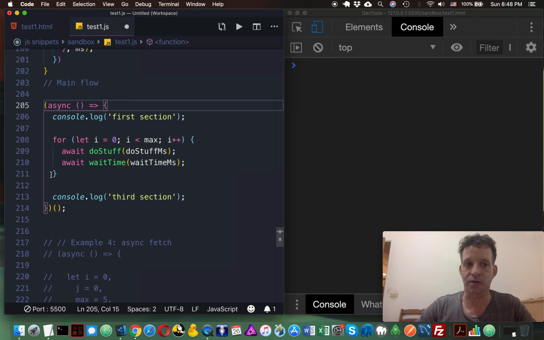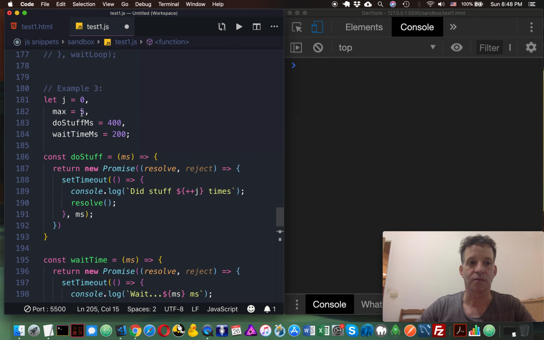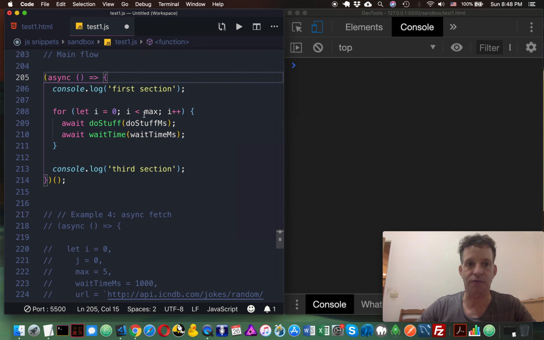So let's just say that you want to loop on this thing 5 times. Where's my max variable? 5 times. You want to do something, and then you want to wait a certain amount of time, and do it again, and do it again, and do it again. The beauty of this is there's no relationship between doing stuff and waiting.